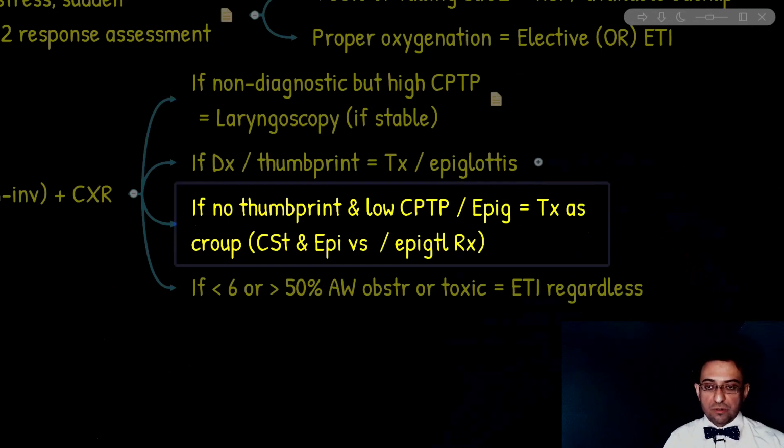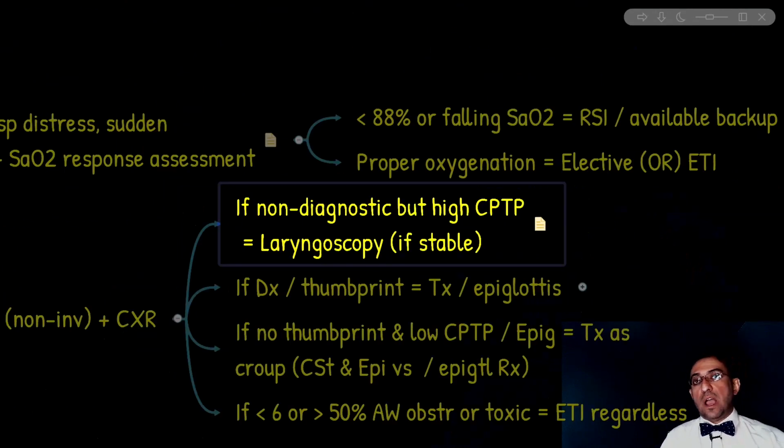What would we do if chest x-ray is not diagnostic but the clinical suspicion is high, in other words, we have high pretest clinical probability? We still have to perform laryngoscopy, the confirmatory gold standard test. Is there any contraindication in this approach? Yes, if the patient has cyanosis or respiratory distress, we usually do not want to perform laryngoscopy unless the patient is in the operating room.